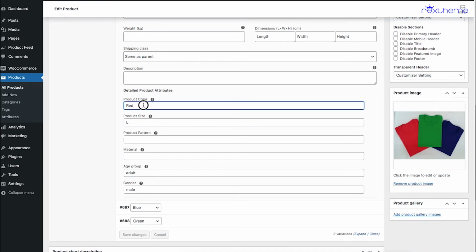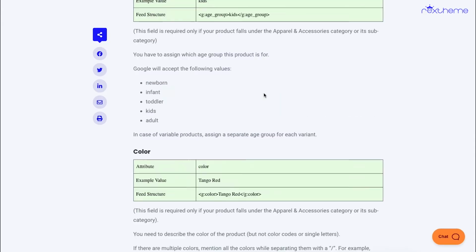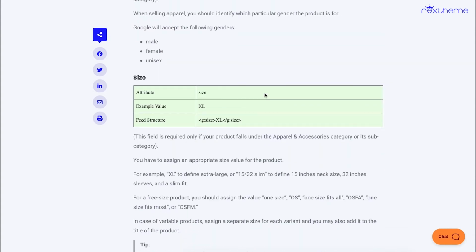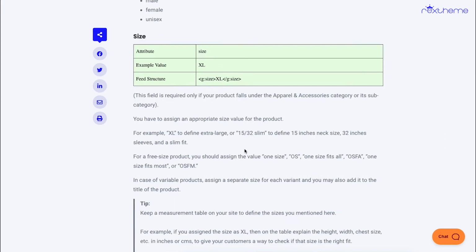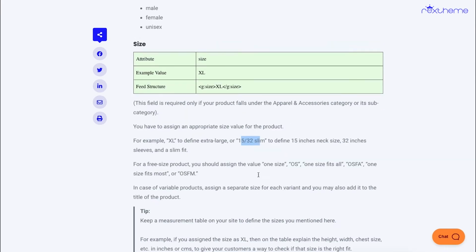Say for the color, not all marketplaces have limitations for the color, so you probably can use any color you want. But then again, for the size, almost all marketplaces have a limitation. For example, for Google, they have certain metrics. Let me just show you. For the size, they either want you to provide it in the form of S, L, and XL, which represent small, large, or extra large, or you can also provide number values if you want. Okay, so the measurements vary for these cases.